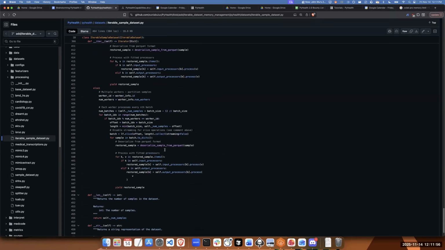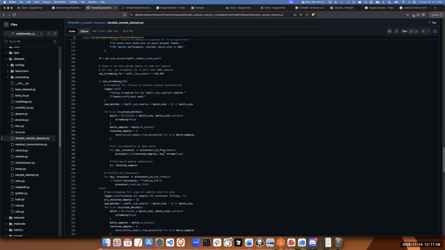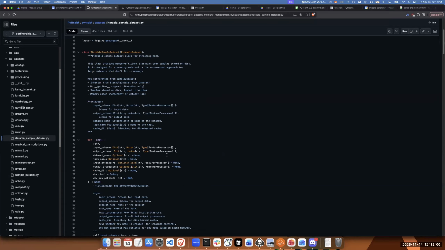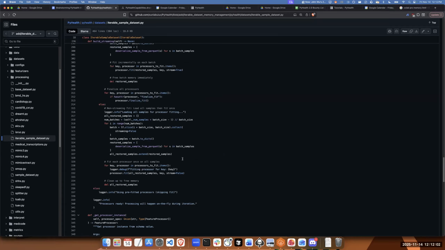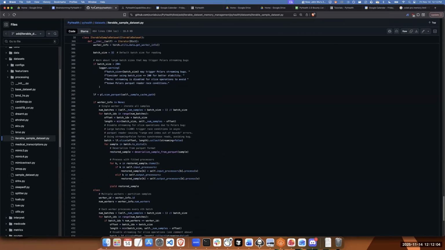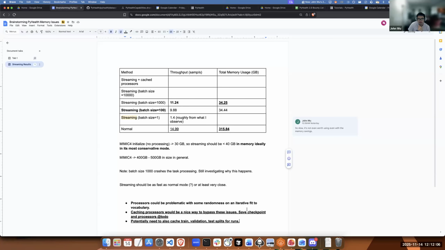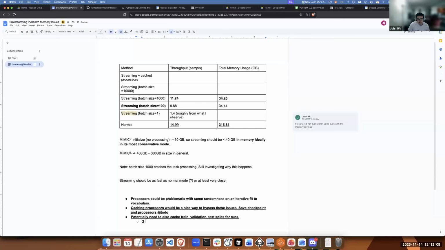Yeah, it's definitely problematic. The typical way is to spin up two iterable datasets and skip the one that's not in the set. So we would have a training iterable dataset and a test slash validation iterable dataset.